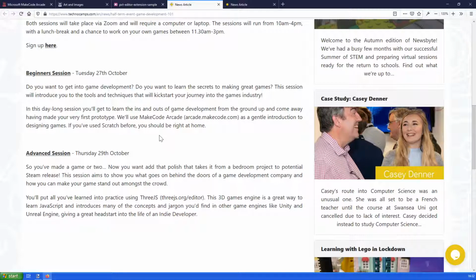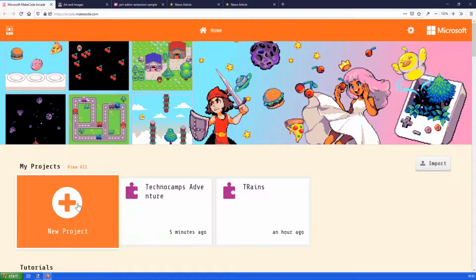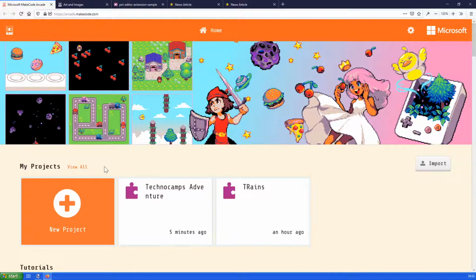So that's one thing we're doing, and to get the word out about this, I'm going to make a little game to entice people in and show off the kind of thing they'll be doing. For that, I will be making a more advanced MakeCode Arcade game than we've looked at in the past. I'm going to cover a lot of different advanced ways of doing things. If you've seen them before, that's fine. Stay tuned, because I'll be putting them all into one game together. It's a medley of lots of techniques that are a bit more than you're used to with MakeCode Arcade.